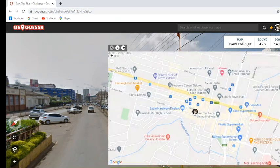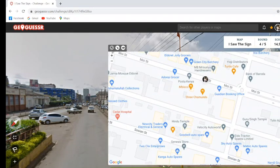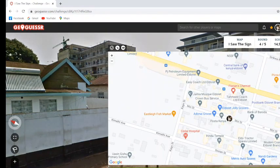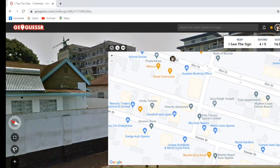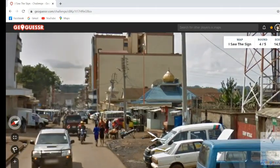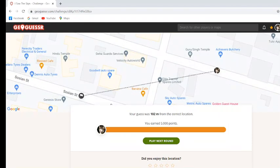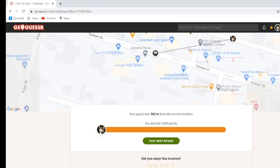there's another Sikh temple. So there's marked on here Hindu temple. There's Moy Street. Okay, so on our original street, we had Cicada Lodges and Hotel. Yeah, we saw Bank of Baroda, so it's this part of the center. Guru Singh Temple, Tulsi Apartments. Yeah, so that's, okay. So it was over there. So there's Guru Singh Temple here. There's Hindu Temple here.